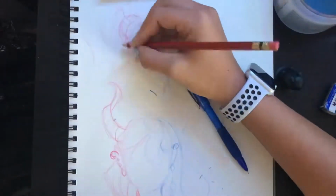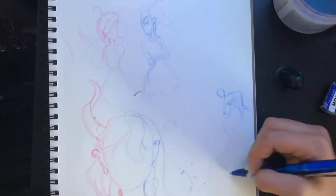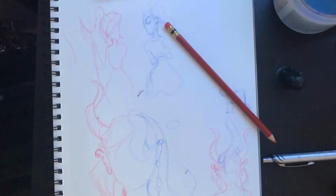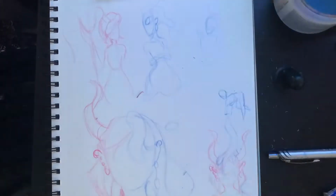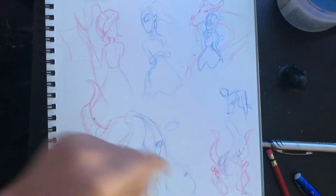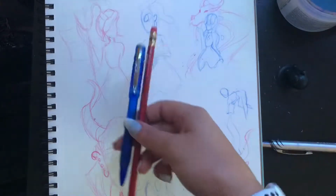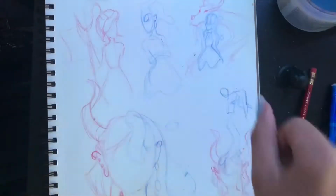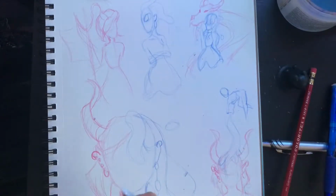To start, we need a magical sketch. So we're going to sketch out what our idea is right here, and I'll be back. Honestly, I have a lot of different ideas here for what I could do with the red and the blue, which I'm so glad I had these two different sketching or drafting pencils with me so that I could actually see it in action. So it's going to be a surprise which one I choose because I'm spontaneous.